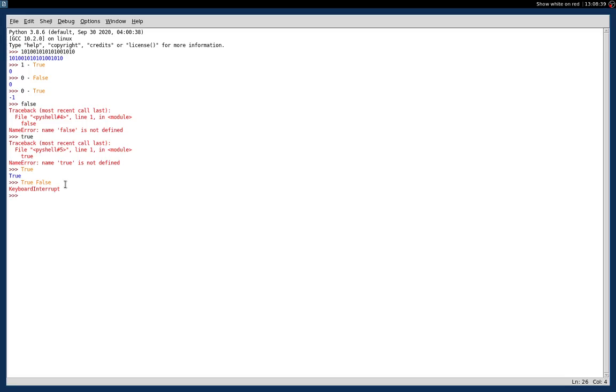I don't know how you pronounce it. In Python it's class bool, boolean. It does not have any highlighting, but it doesn't matter. Anyway, it's basically a data type that holds either true or false.